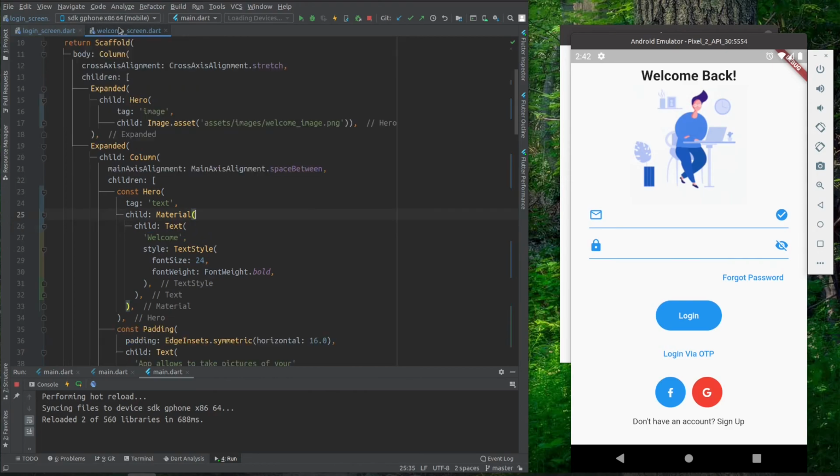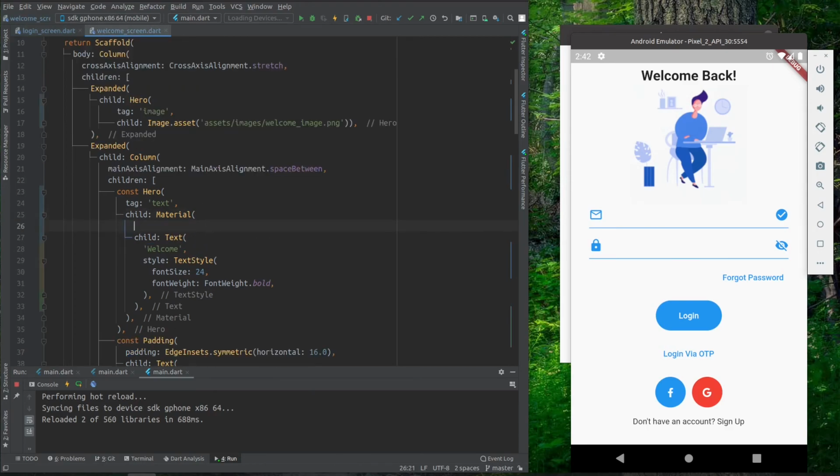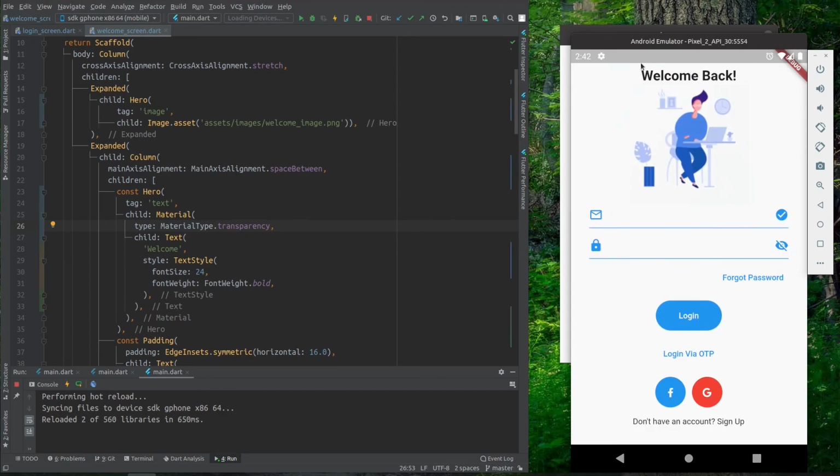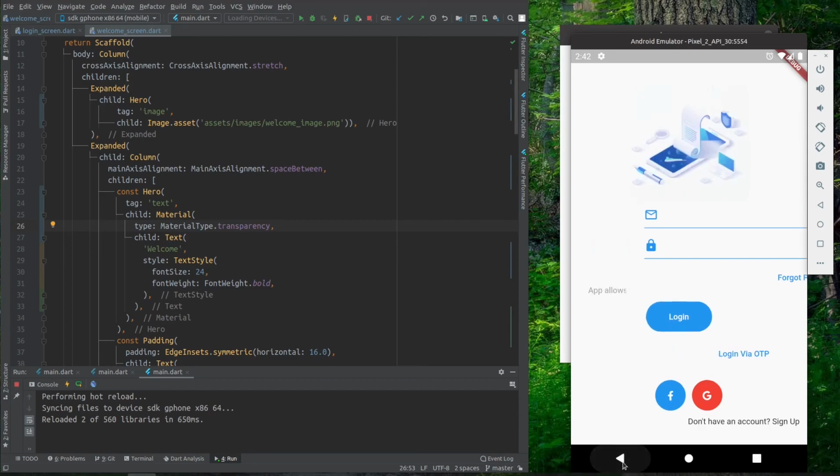Let's copy. And save and see the difference. Now there's no white rectangle around the text.